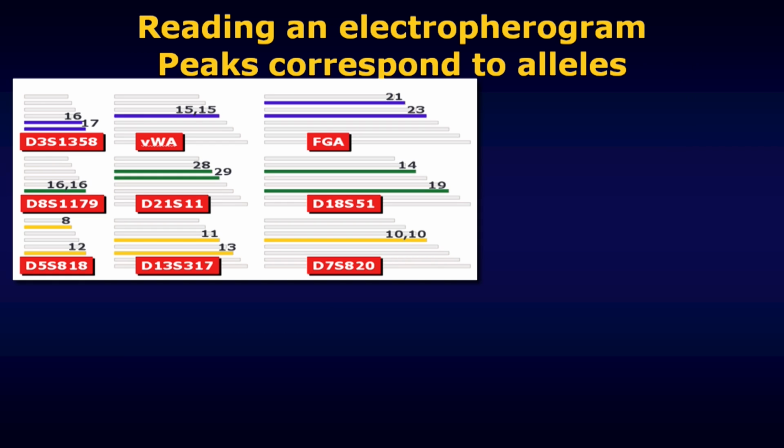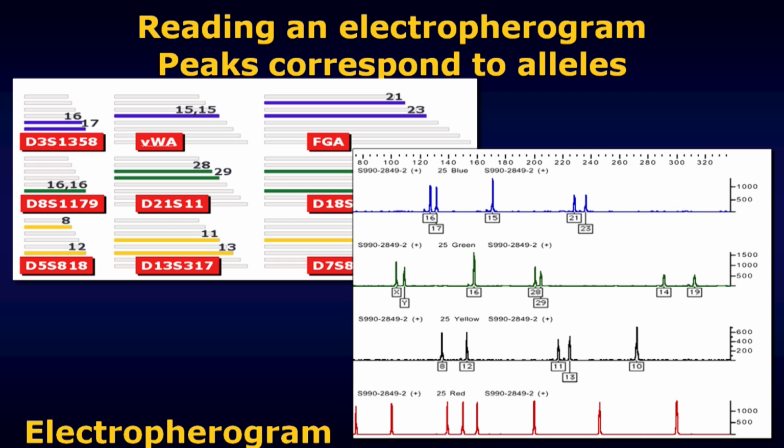Well, here's how we read electropherograms. Those peaks that you saw on the electropherograms each correspond to individual alleles. There are actually 9 different loci at which we're going to be getting information from that particular test kit that we used on the previous slide. Each of those can have some peaks that tell us what alleles are present there. And those end up showing up as peaks on the electropherogram. This is the same electropherogram that you had seen in the previous slide. But let's take a closer look at it right now.